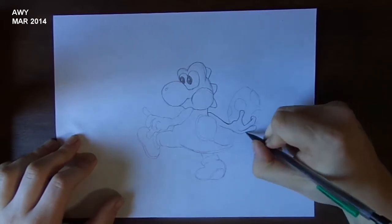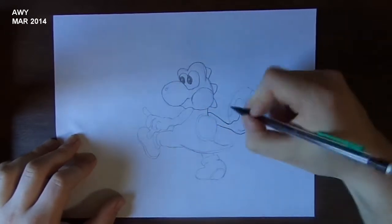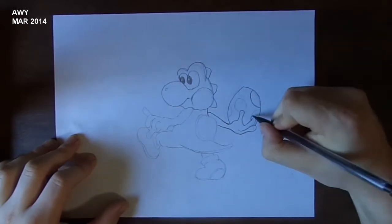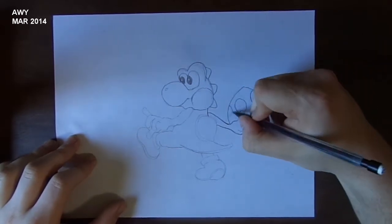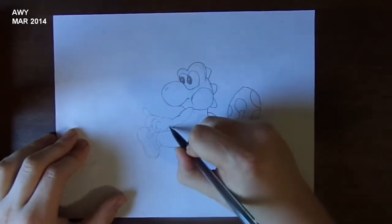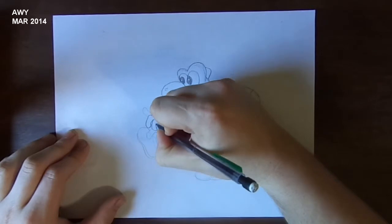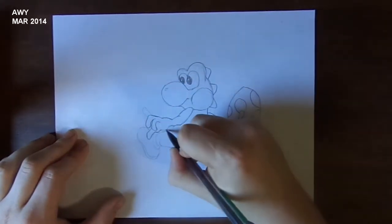It took a little bit longer than I expected when I was doing it. I kind of got sidetracked listening to music and watching YouTube and stuff. Well, I should say listening to YouTube, because I wasn't really watching it too much. But yeah, just darkening it all in. Good stuff.